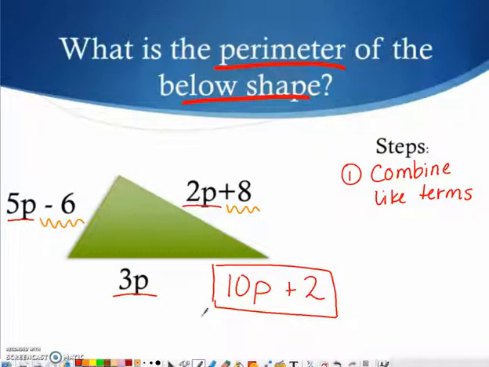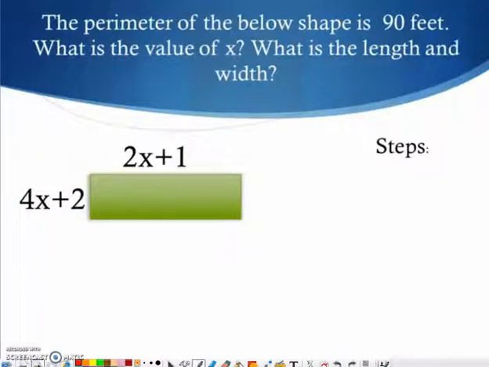Okay? However, in example 2, we're going to see a lot more steps involved. So example 2, that's a huge question. You don't have to write it all down. It says the perimeter of the below shape is 90 feet. So you do need to write down on example 2, put perimeter is 90 feet. That's important. And then just know we're going to figure out what x is, and then we need to find the length and the width. Okay, so we need to find what x is, and then we need to find the length and the width. So here's how we're going to do that first of all. So perimeter is adding up all the sides.